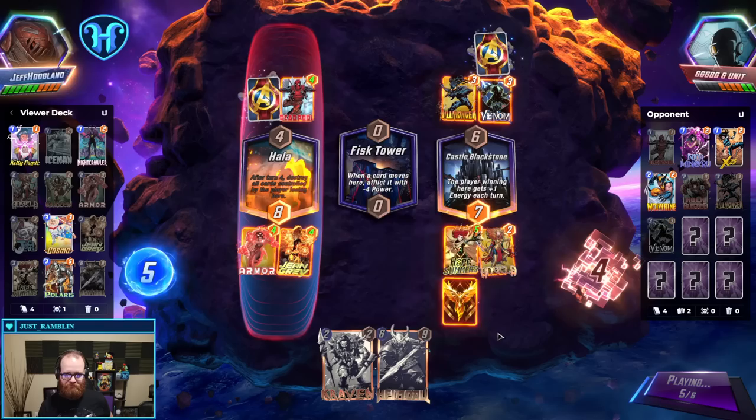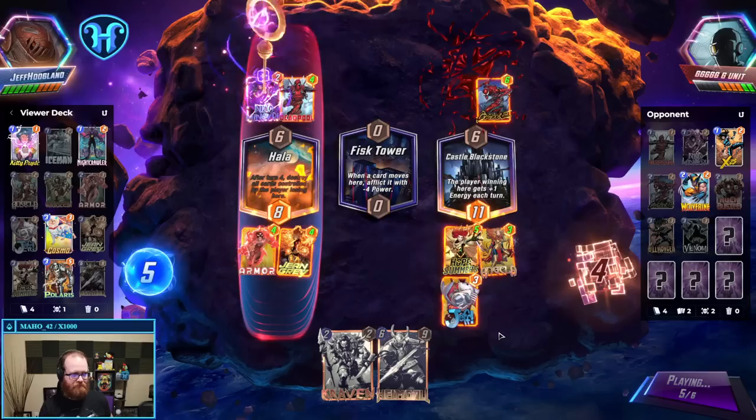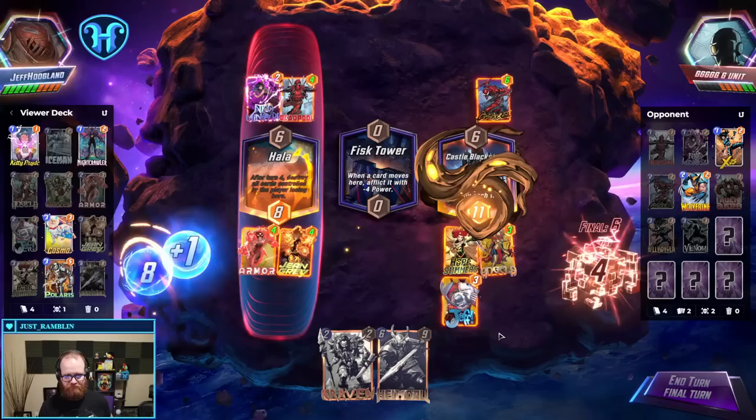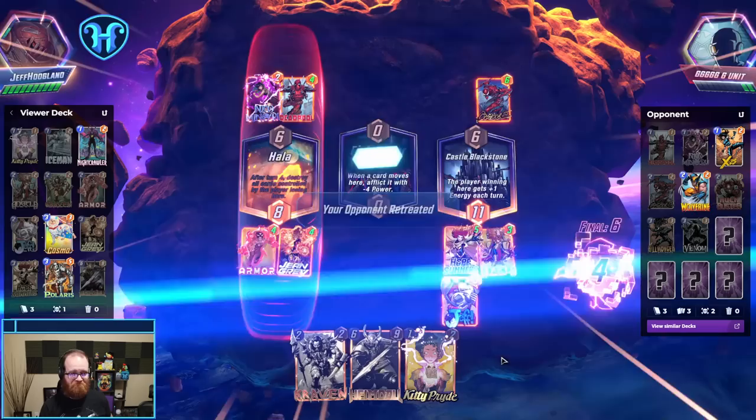Yeah, Heimdall's not great. We kinda need to draw Cosmo. Victory. Thankfully, armor plus their draw was worse.